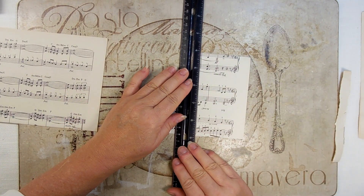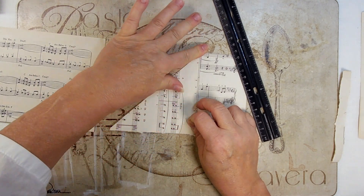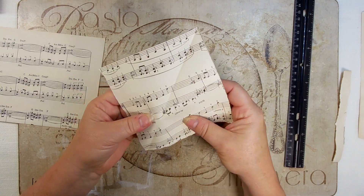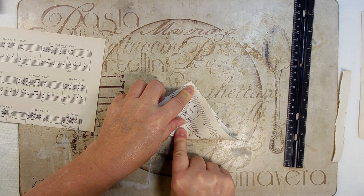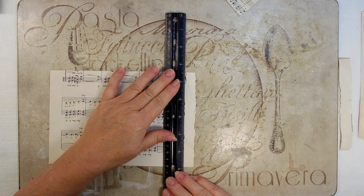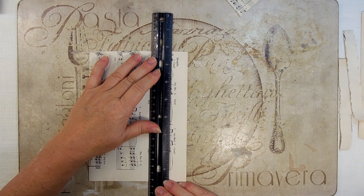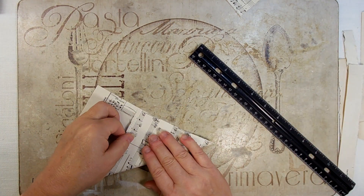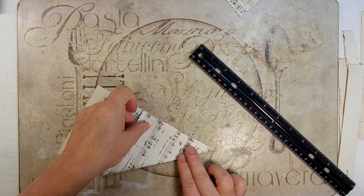That looks a little off to me, okay, let's fix it just a little bit. That looks a little better. And lay that to the side. It doesn't bother me that these have the little lines in them — I think it just helps give them a little character. But what I'm doing is just finding my middle here. I'm not measuring, I'm just making a square from what I have ripped, and it'll be whatever size that it is.